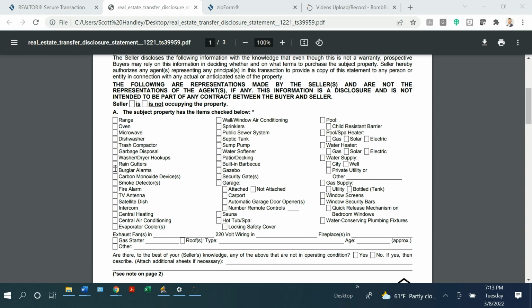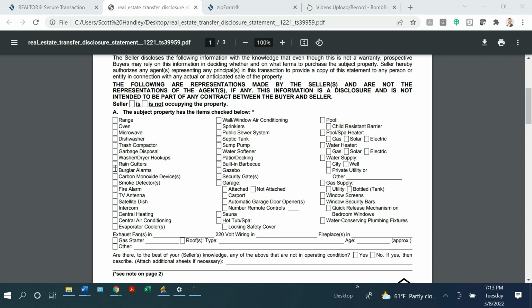Now, we were at burglar alarms. You want to see if the home has a burglar alarm, but moreover, you want to ask them, hey, are you in a lease? Do you owe anything on that alarm? Those are just things you'll want to know to see how they're going to handle that during the transfer sale. Will it be paid off? Do you plan on paying it off? Do you need to try to find a buyer that will inherit that? Those are things we want to know.